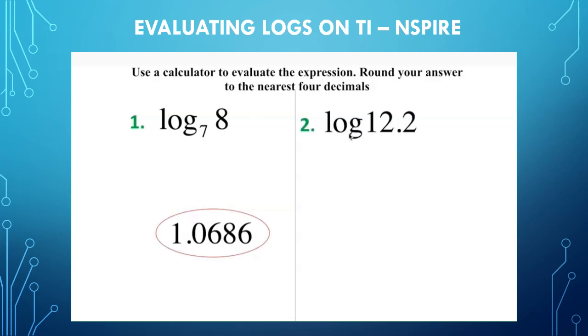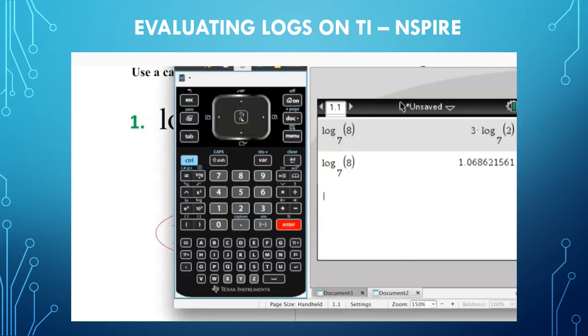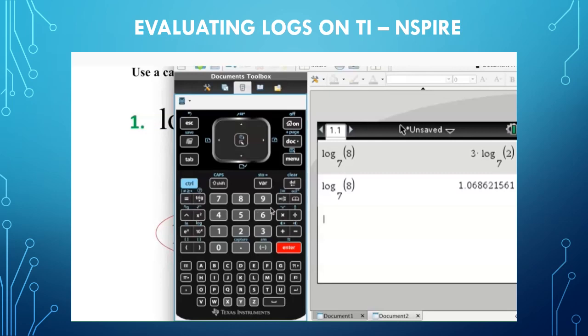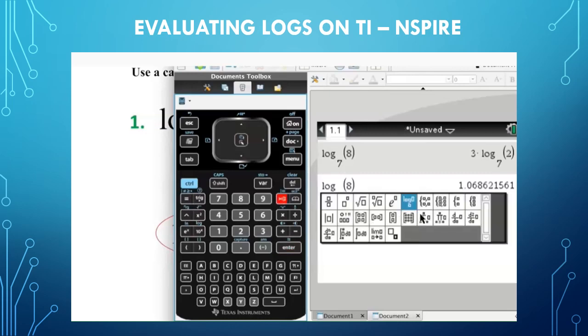Now this one is a log, and let's say 12.2. We have to remember what the base on this particular one is. Remember, whenever it does not list it, that's the shorthand for the log button, log base 10, excuse me. So I'm going to bring in my calculator again here. Now this one was 12.2. I can use this same button over here that we did. That works out really nice.